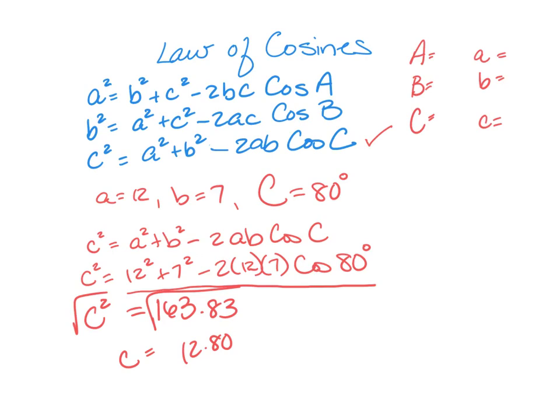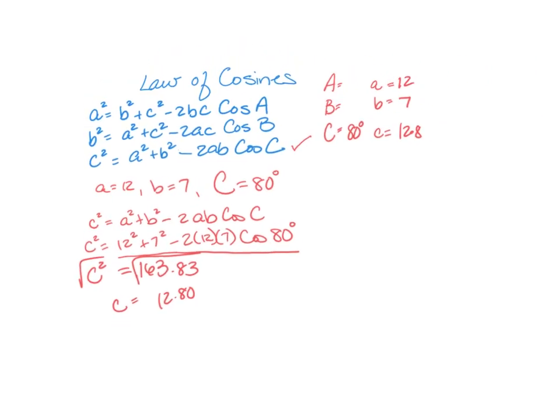So now we have that little a is 12. We have that little b is 7, and I'm putting them in the wrong place. Little a is 12, little b is 7, little c is 12.8, and we have that big C is 80. That's all we know, right? Now I can switch over to law of sine because I have a full fraction. Do you see where I have the little c and the big C? You can continue to use the law of cosine, but it's easier if you switch over at this point, okay?